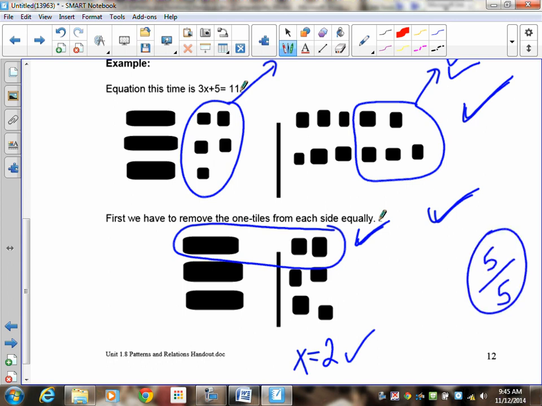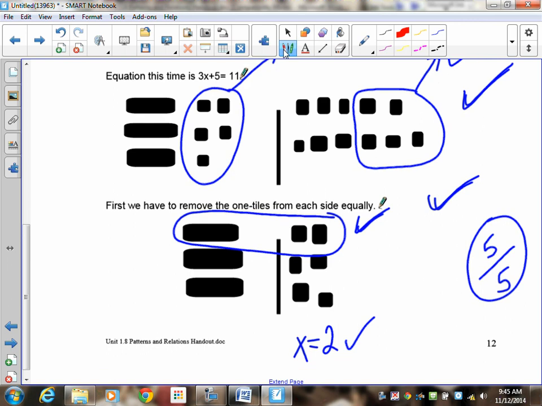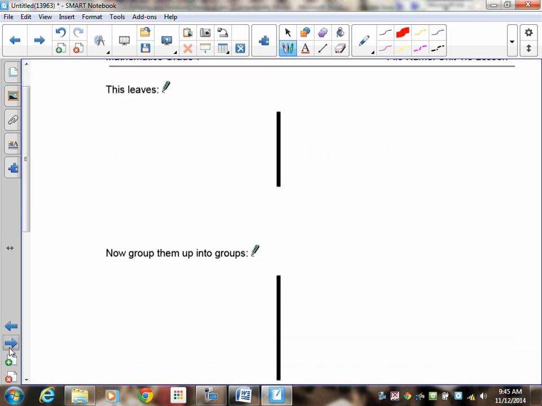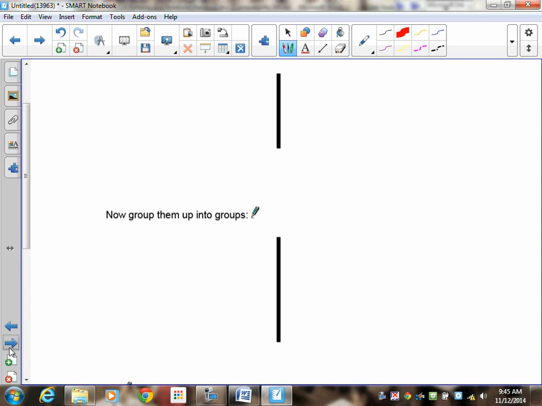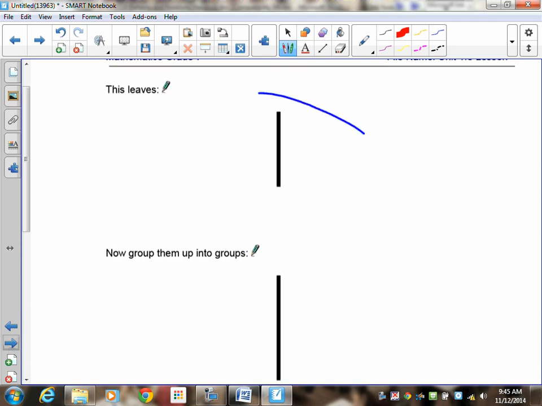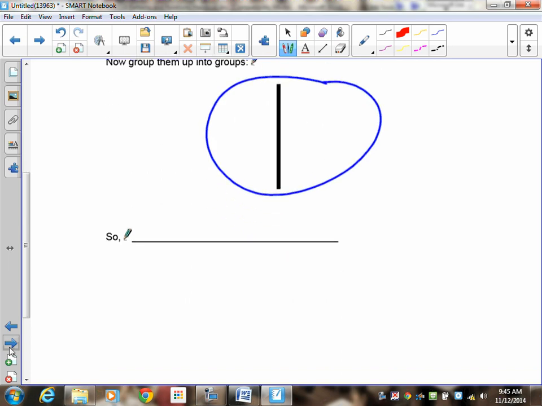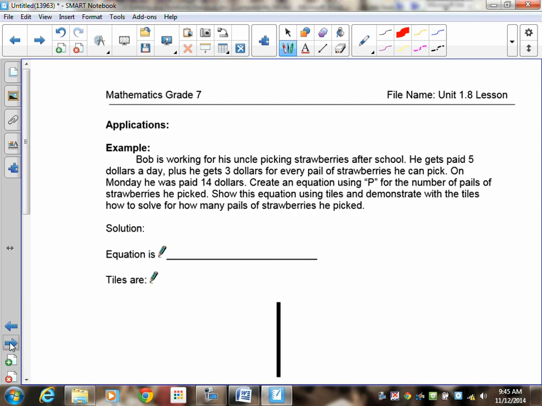Okay. Now on your notes, the next page, you'll see a couple of empty spaces here where I could have redrawn everything and then put them in groups. You can see that this is an extra drawing that I avoided doing, and this is another extra drawing that I avoided by thinking ahead when I did it. The answer still comes out to be the same. So let's go to the next question.